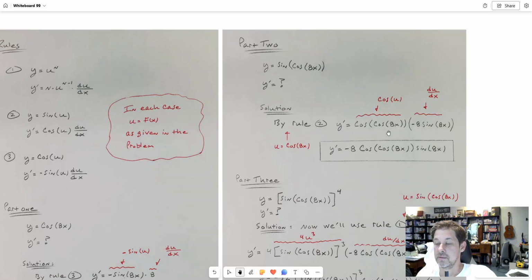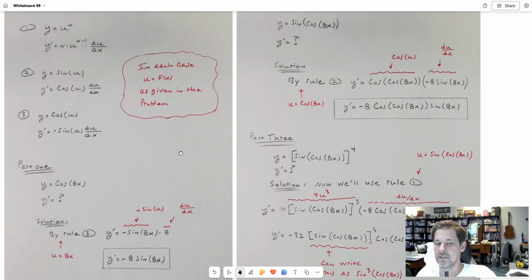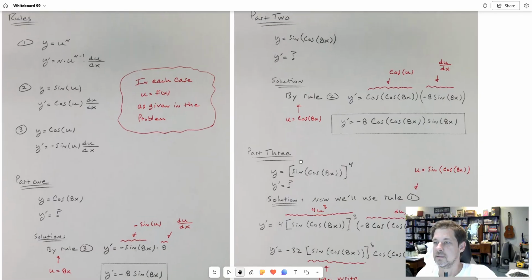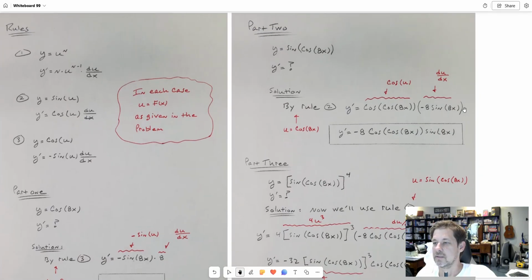What's that? That's what this part should be, according to that rule right there. Well, the derivative of cosine 8x, that u function, we just did that. So that's negative 8 sine 8x. We've already done it. It's right there. So, okay, that goes here. So there it is. There's the rule. Cosine u du over dx. Cosine u times the derivative of u by the chain rule. Okay? Rewriting it a little bit, putting the negative 8 as a coefficient like that, we get this way.